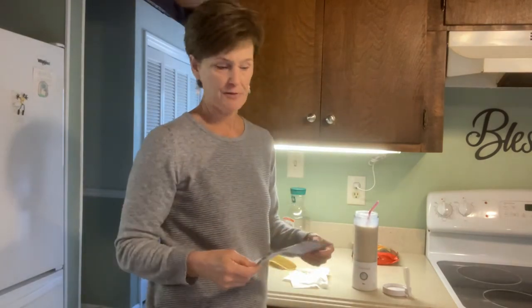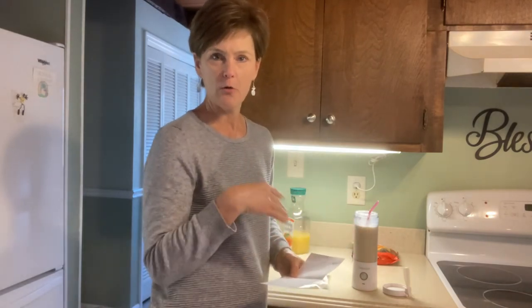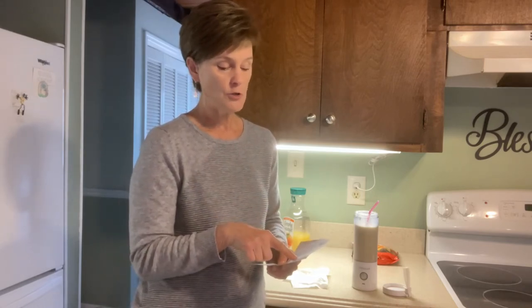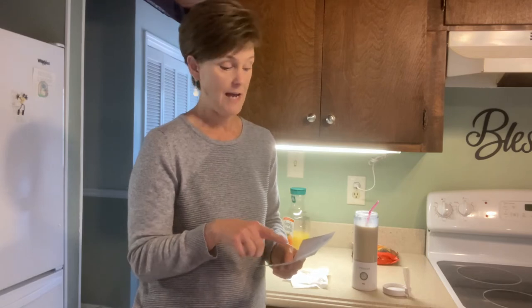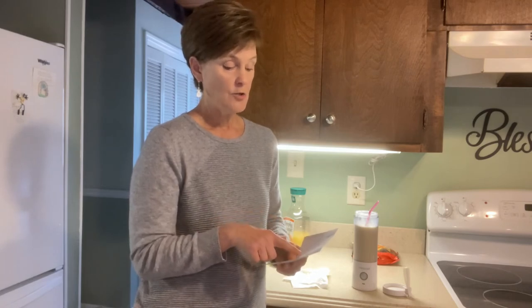Let's see what we have with stats. This is not quite 16 ounces, and again it depends if you want to put more milk or more juice. For 16 ounces: 280 calories, 51 grams of carbs, total sugars all natural at 36 grams, zero added sugar, 64 milligrams of vitamin C, 937 milligrams of potassium, 12 milligrams of magnesium, 56 milligrams of sodium, 2.5 grams of fat, and 4 grams of protein.